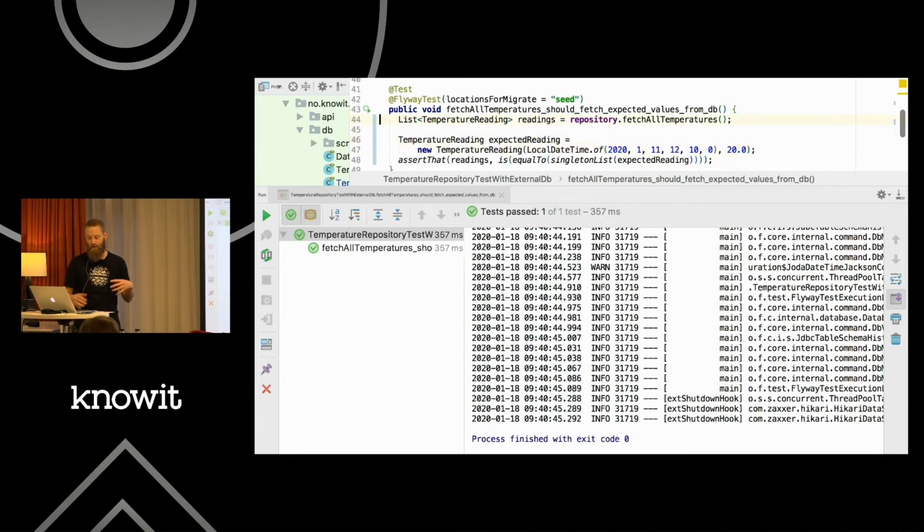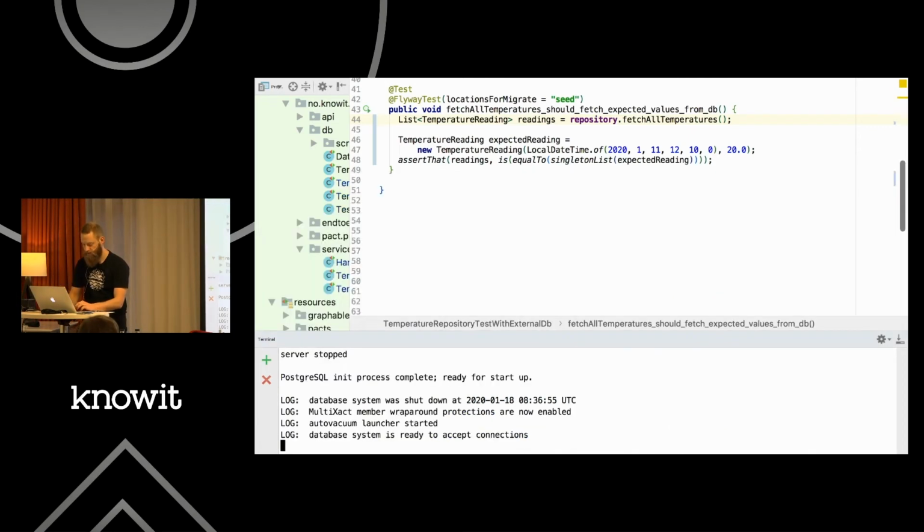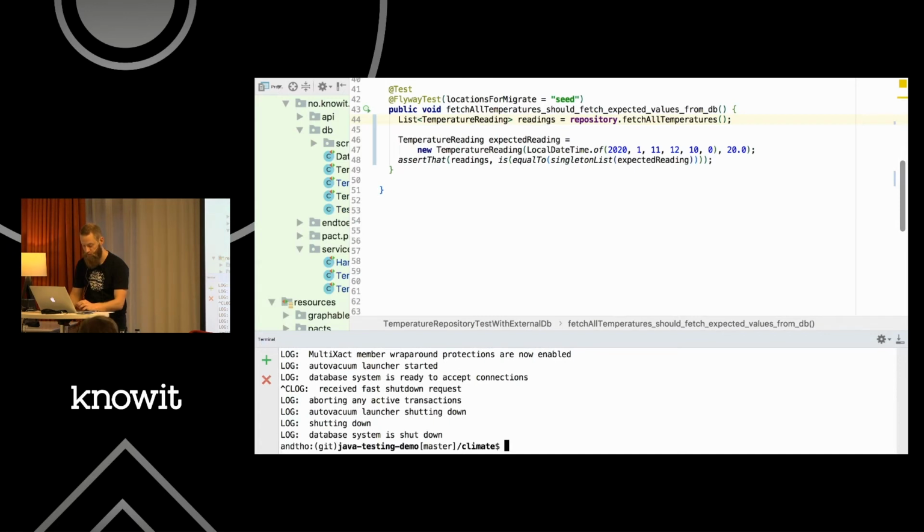So this is a very useful test. It's a very useful method for checking that your SQL code is as it should be, that it works as you expect. However, it's not really very useful or practical to have to run up manually an external database every time you run your tests. So this is not necessarily the best way to go about it. We shut down that external database. Maybe we could figure out something else.